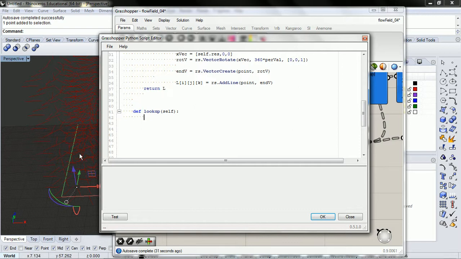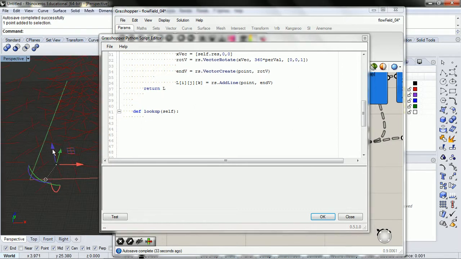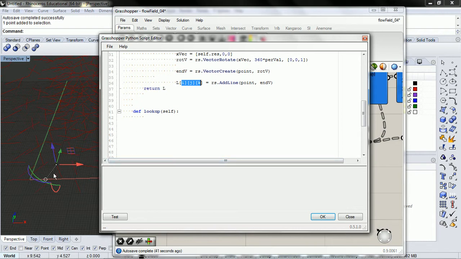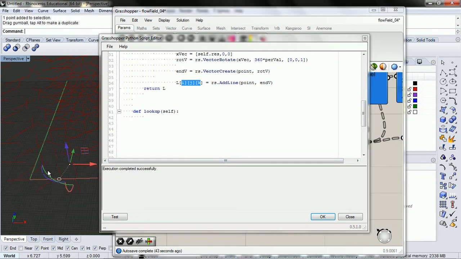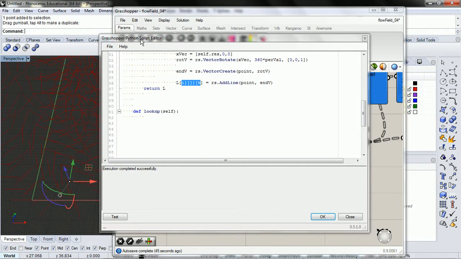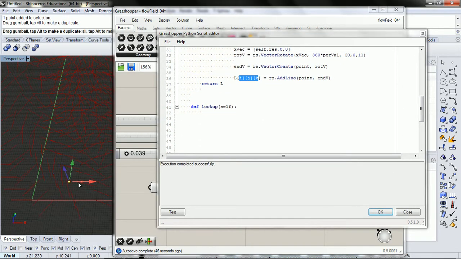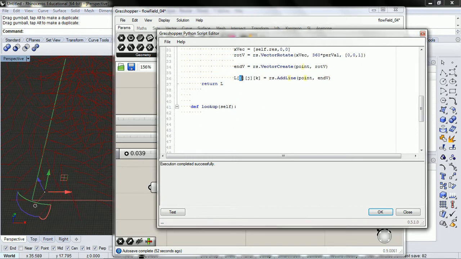So for each value we have, we can look up right here. For each x value, we're going to separate the directions. So for x, we're going to find the x value that we'll plug into here, and then for y we'll find the y value, and then for z we'll find the z value.